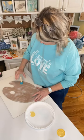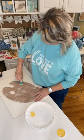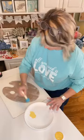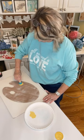And I do want my circles to be a little bit bigger than what this little brush is. So I'm just kind of twirling it. They don't have to be perfectly round, but I can't even get close to cutting or drawing a circle. So I'm taking a little easy trick here. And I have already pre-done a lot of this project, so we'll be able to go all the way to completion.